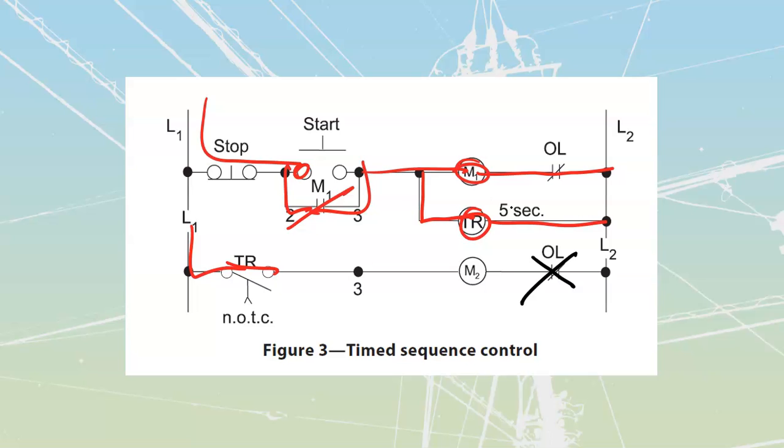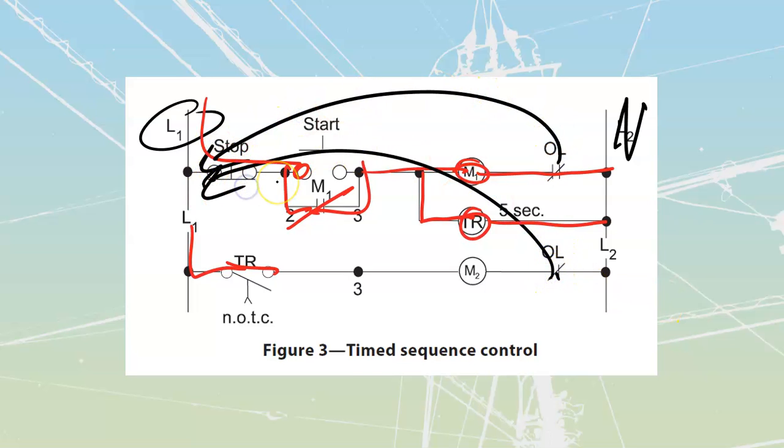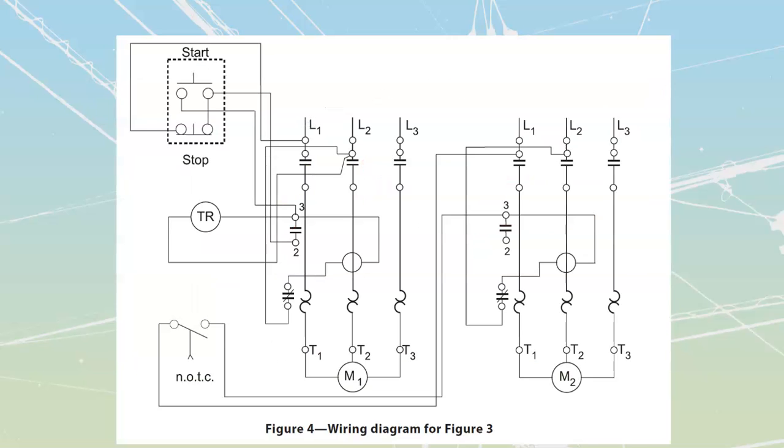If they did both have to shut down at the same time, what we would want to do is take that overload and put the overload in series. Over here, it's fine to be on the tail end of our contactor, because we see that we are doing line-to-line types of control. But once again, if this thing had a neutral over here, we'd be moving this overload to the front, as well as moving this overload to the front in series with it as well.